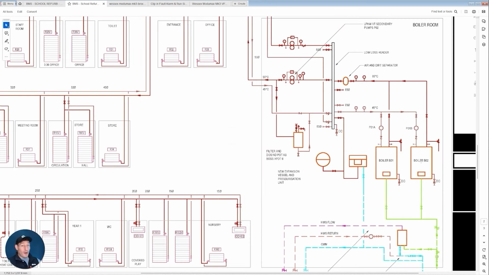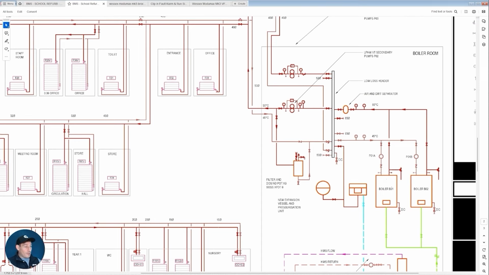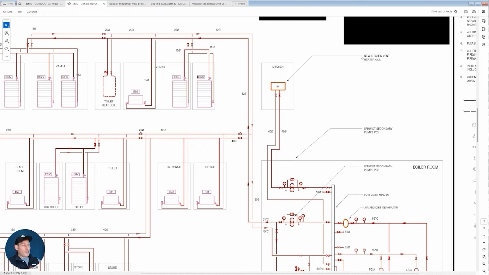So here they are on the hydraulic schematic. We've got 2 boilers, and you can see that they're obviously being fed from the main incoming gas via that gas detection system, or at least the gas detection system's having control of whether that gas valve is open or closed based on things already discussed. And then our boilers are ultimately piped up to our low loss header. And then on the other side of our low loss header, we've got our pump circuits feeding firstly our kitchen ventilation heat coil. I'm pretty sure this is just a fan coil unit, pretty standard.